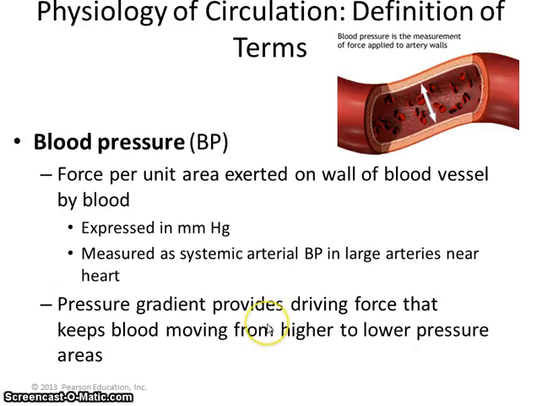And remember that everything moves from where it's at higher pressure to lower. So as blood moves through our arteries to capillaries to veins, it's always going to be moving from higher to lower to lower to lower blood pressure. If that wasn't the case, it wouldn't continue moving forward. It'll start out with a pressure that's quite high, and then by the time we're at the veins, like the inferior and superior vena cava, coming back into the right atrium, we're at basically zero pressure.